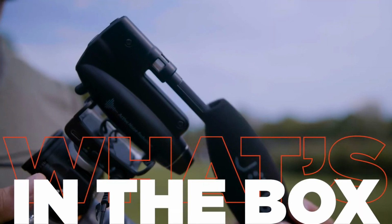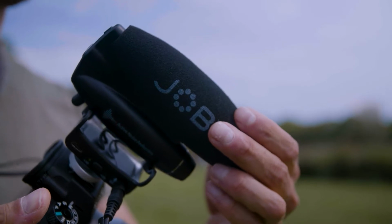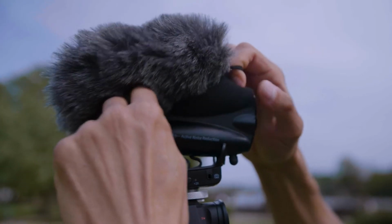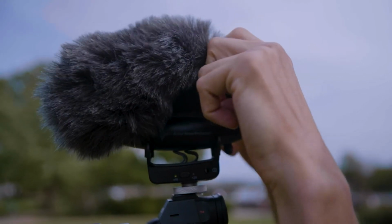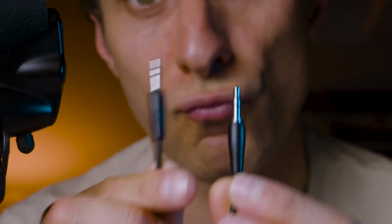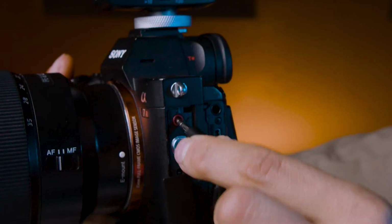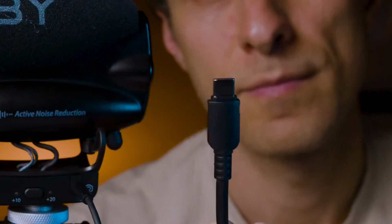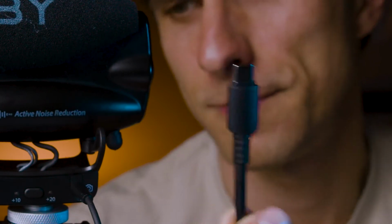So in the case, you will have the microphone, the Wavo Pro, of course, then one foam windscreen, one fur windshield, the dead cat also called. We'll have one 3.5mm jack to connect your camera to the microphone and one USB-C cable to charge the microphone, because yes, we need to charge the microphone.